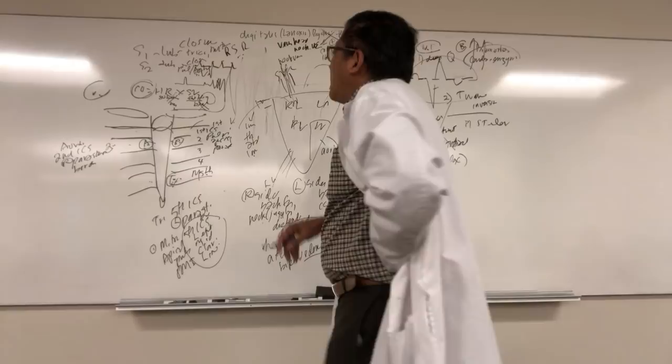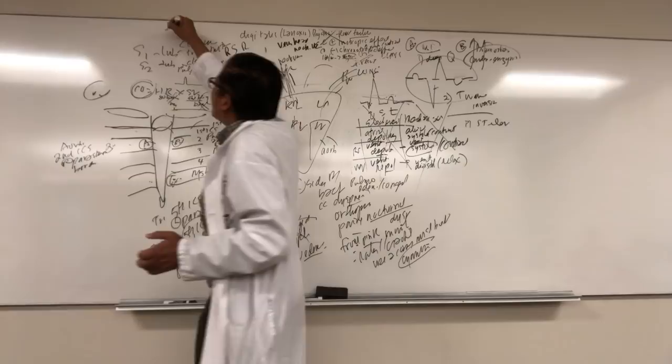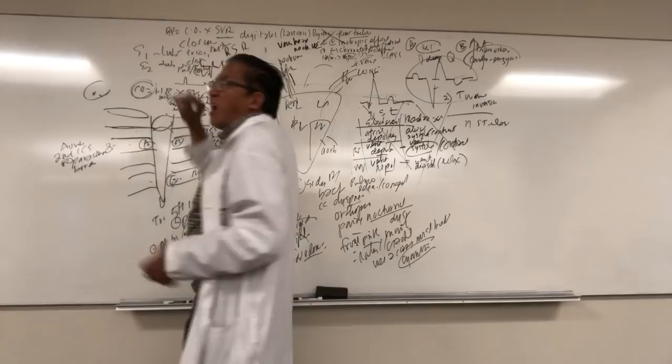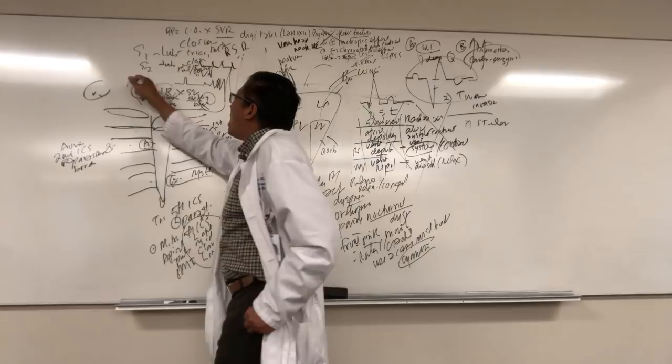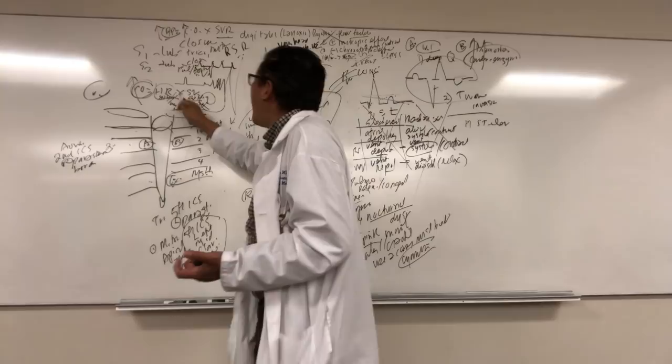Now, if I increase heart rate, will that increase the cardiac output, the amount of blood pumped into the aorta? Of course. So when you exercise, cardiac output improves. Now, what about blood pressure? Blood pressure is equal to cardiac output times what? SVR, systemic vascular resistance. If I increase the heart rate, it will increase the cardiac output. If I increase the cardiac output, what will be the effect on blood pressure? It will also go up. That's the reason why when you exercise, your blood pressure goes up. That is the scientific explanation.